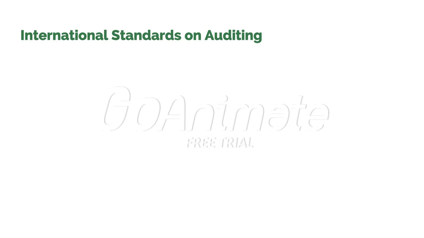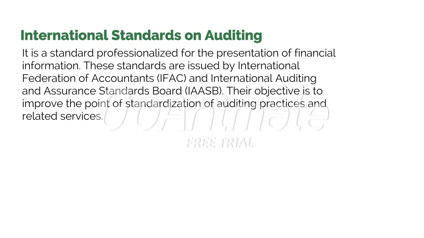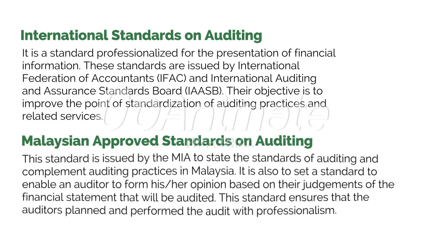There are 2 standards on auditing. First, International Standards on Auditing. It is a professional standard for the presentation of financial information. These standards are issued by the International Federation of Accountants, IFAC, and the International Auditing and Assurance Standards Board, IAASB. Their objective is to improve the standardization of auditing practices and related services.